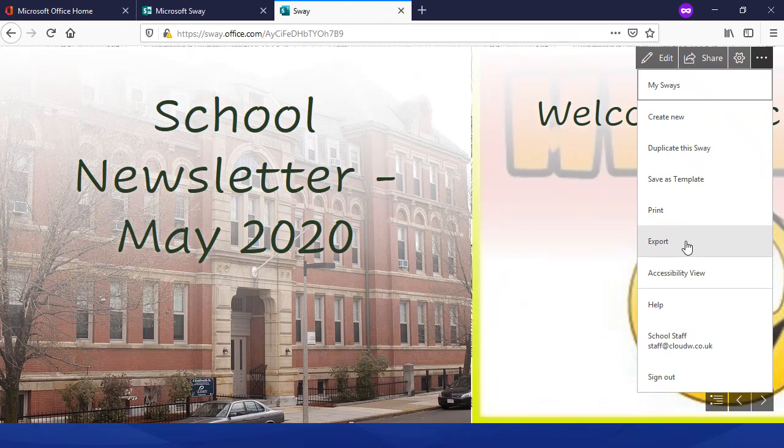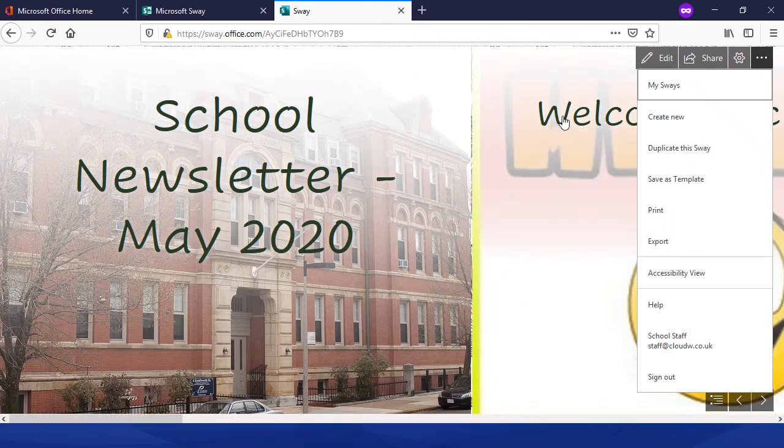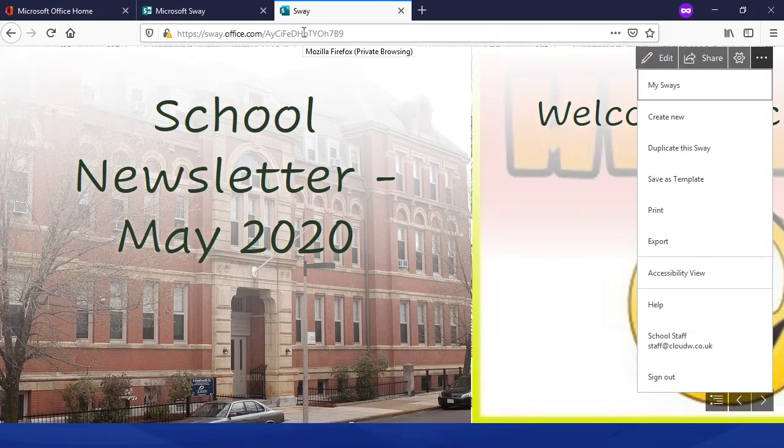Printing and exporting. If we decided to distribute newsletters through Sway, like I say, all you end up doing is sending out the URL, and you can send the URL out through the text messaging service that schools use. You could send it via the school Facebook page or Twitter, or you can embed it onto the school website.